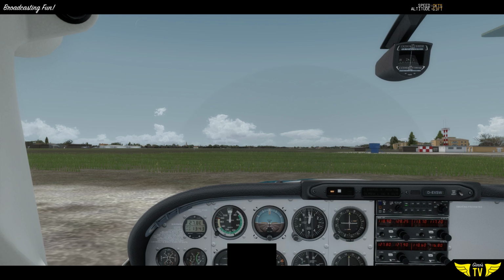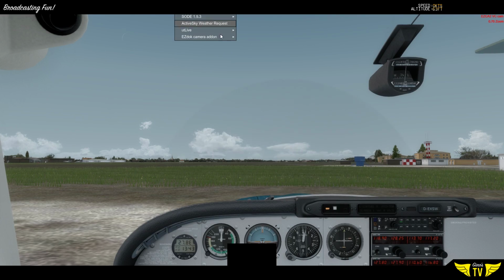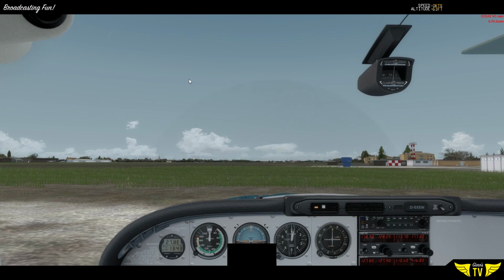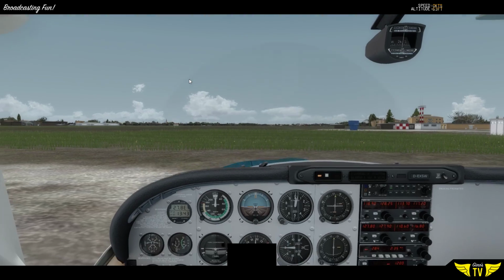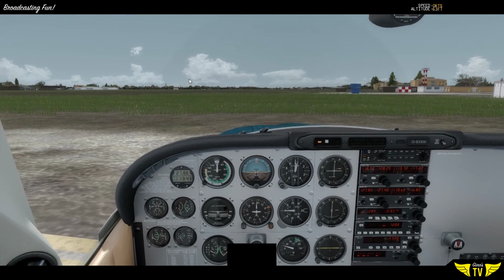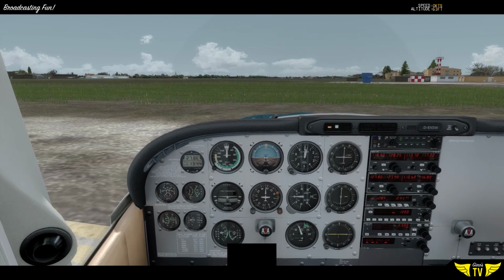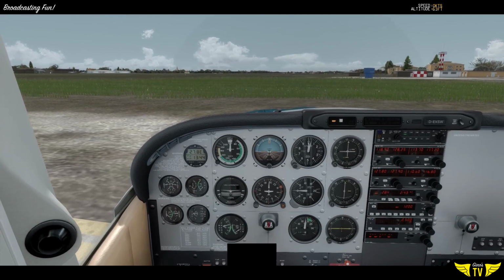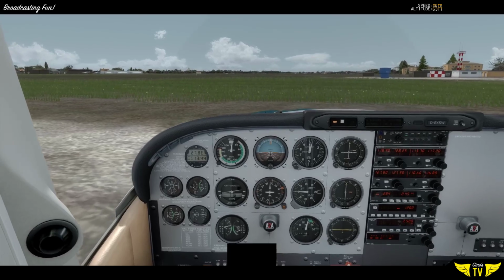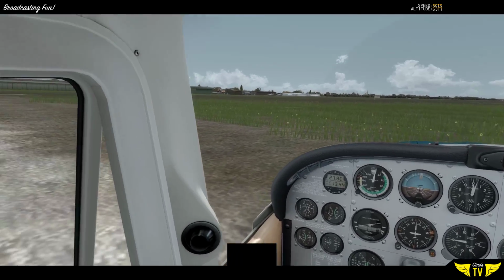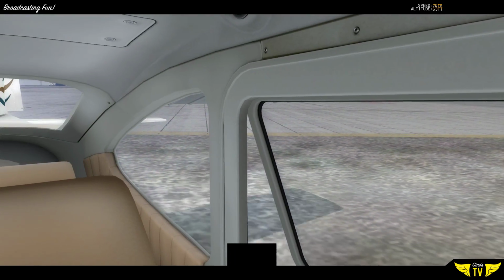Okay, and hopefully okay. It is back. It has kicked in again. We see if we can now turn. Oh, it seems that we cannot use the rudder.